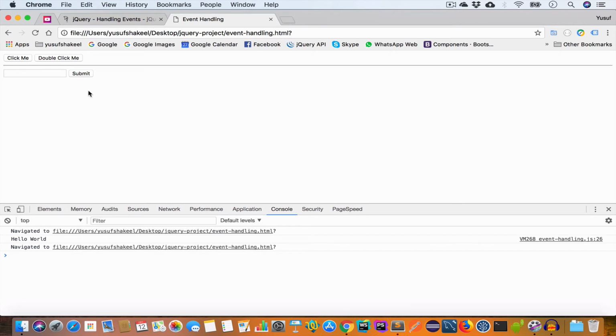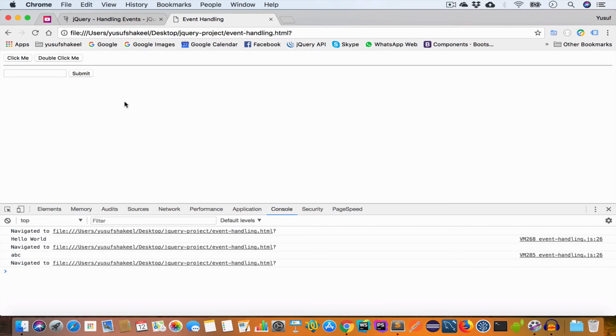Now please note, whenever we are clicking this submit button, the form is getting submitted, but the content of this input field gets removed. And the page is also reloading. So for example, if we write, let's say ABC, and if we click this submit button, you will see that this page will reload and we will get the output in the console tab. And this text ABC will also get removed. So if we click this, you can see the page reloaded. We got the ABC in the console tab and the text ABC got removed from this input field.